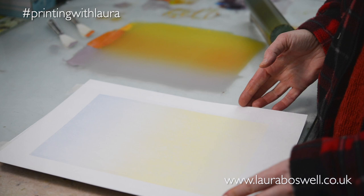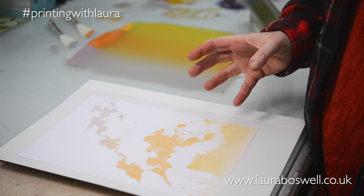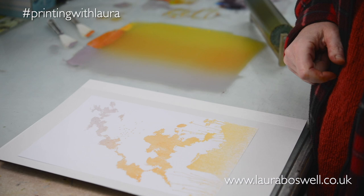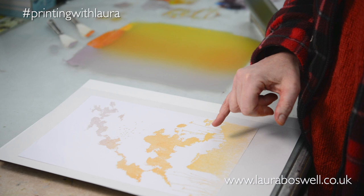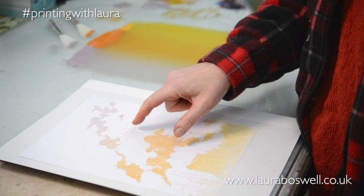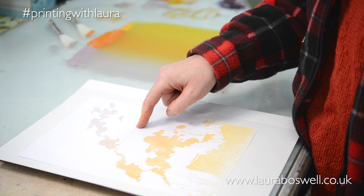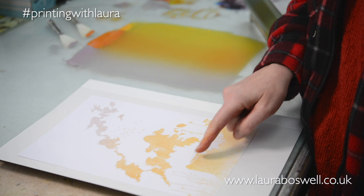Now I inked up my block and printed it to show you what the next layer would look like if I didn't do a few things to it. Here you can see I've got my clouds, there's a tiny flock of birds, and then there's the landscape in the foreground. That would be okay, except that the more ink I put on these layers the clumsier these grasses are going to get, and the same goes for the little birds. So I really don't want to put any ink on them at this stage. In a minute I'm going to show you the setup on my press that will avoid over-inking any bits of delicate detail, but first let me show you the inks.